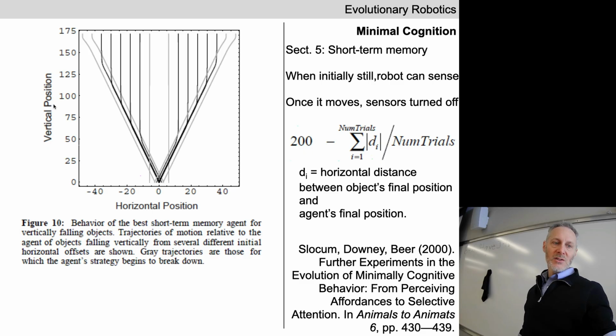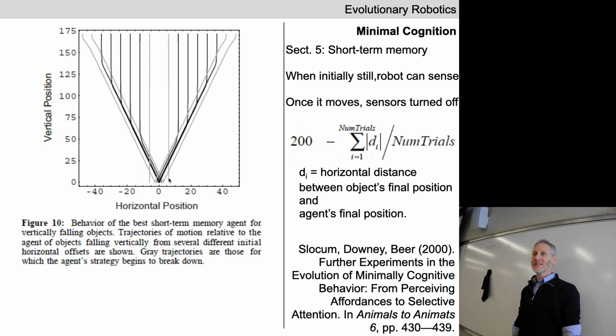The vertical axis here is the vertical position of the object. So it starts at 175 units above the agent, starts falling, and then hits the ground here. Again, each trajectory corresponds to one trial with the evolved C-tier and N. The brightness of the trajectory represents how well the robot did. So black represents the robot did the right thing, and gray represents it wasn't great. Tell me about what the robot is doing under these conditions. What's happening?